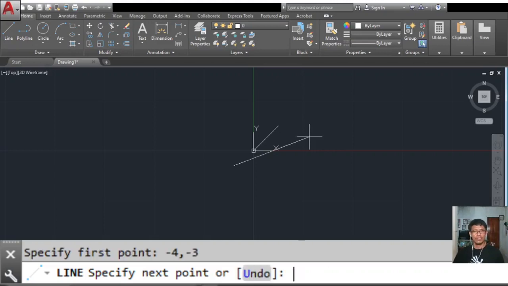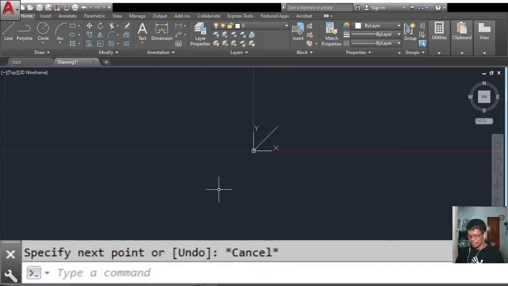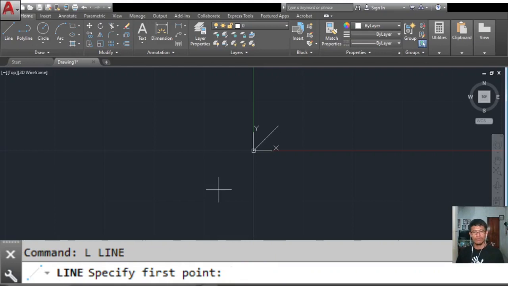Enter. The line, I'm sorry, we started on quadrant 3, in which both numbers are negative. Okay, another. Okay, let's escape. I want my line to start on quadrant 2. What would be the sign? So we have the value for x is negative, let's say 5, and the value for y is 3. It should be positive. Enter.